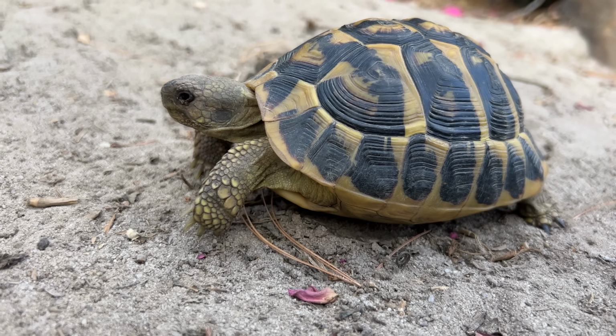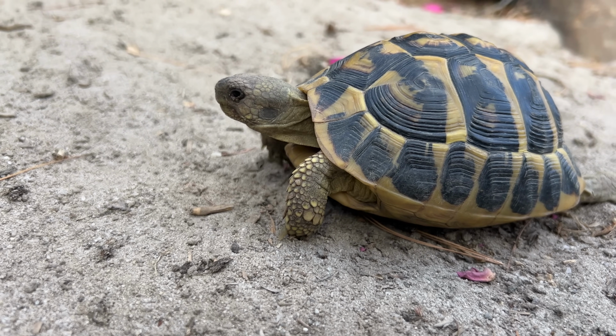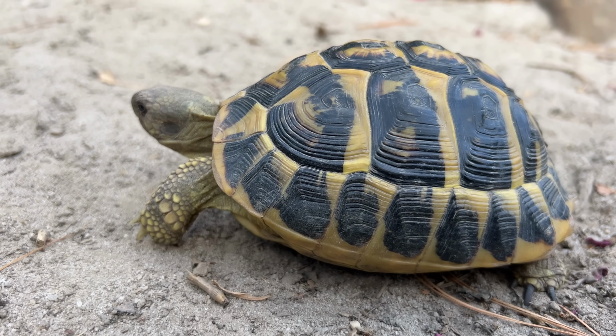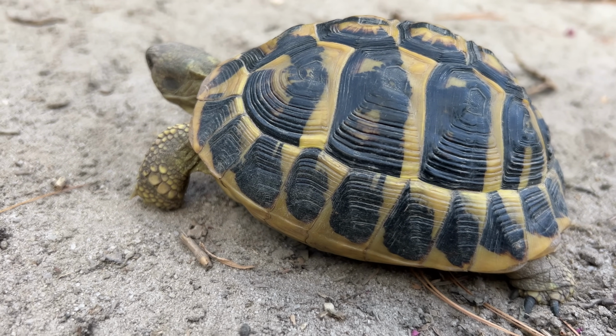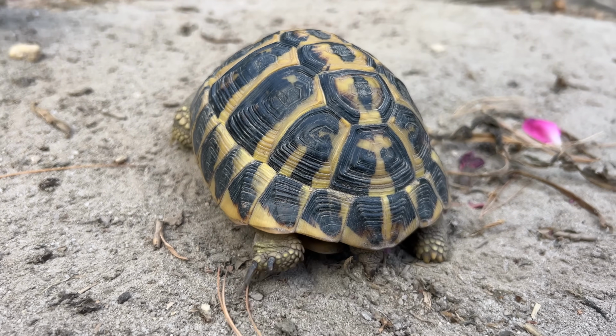female. She will not get that much bigger, but she's not quite ready to lay eggs yet. But this animal has lived its entire life, from that first year of life, outdoors, only being brought inside for health inspections and to film some videos and take some pictures. This animal has lived outdoors in New Jersey. She has wild type growth.